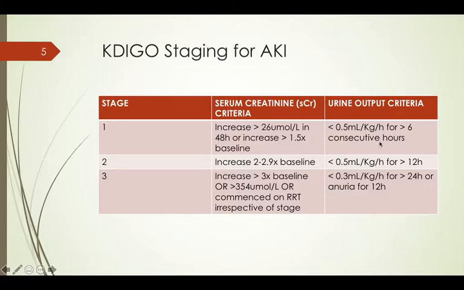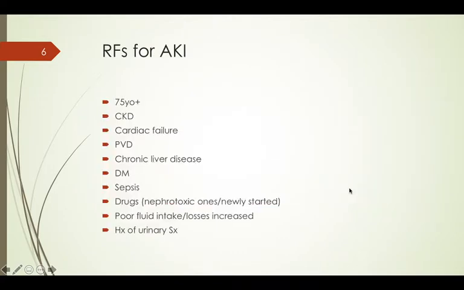In terms of urine output, you can see here very similar numbers. So less than 0.5 ml per kilo per hour for more than 6 hours, then more than 12 hours, then going to less than 0.3 for more than a day, or lack of urine at all for 12 hours.